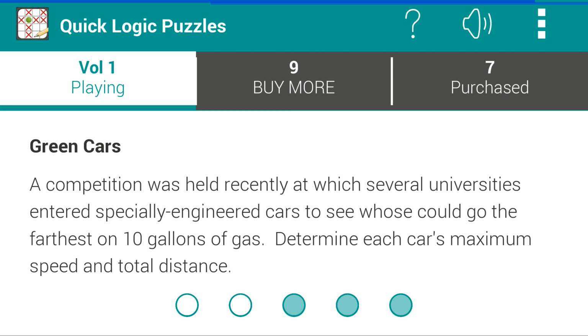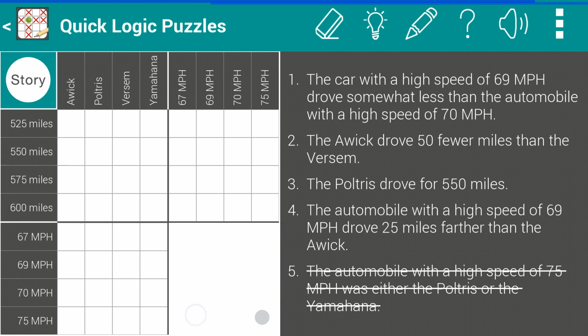So I can tell by looking at that when I go into that puzzle, I'm going to be dealing with miles per hour, and total miles traveled. When I get into puzzles that have more than one set of numbers, I find that a little bit confusing. So those are the ones that I would wait and get to a little bit later. The ones where you're dealing with only one set of numbers are a little bit less confusing when you're beginning this. So those are the ones that I would recommend.